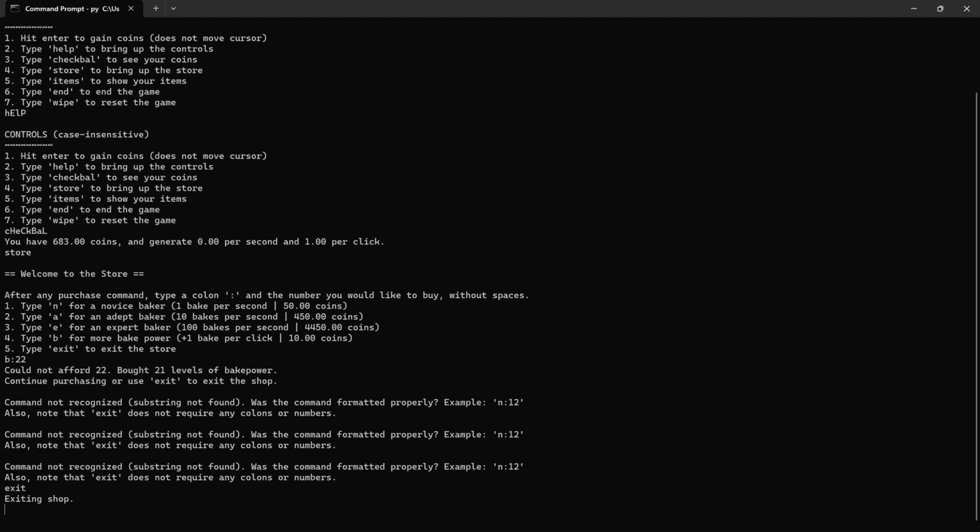But I think maybe I should just change the error message to include that you should exit the shop if you want to leave, rather than all this, oh, was it formatted properly? Just say, you have to exit in order to leave. And then maybe sometime later I'll make settings, and the settings would allow you to say, oh, I want to automatically leave. And that would be nice, but I'm not gonna worry about that right now.